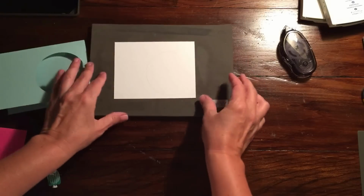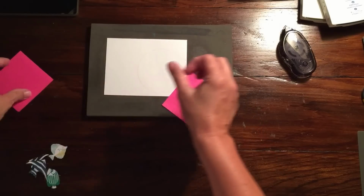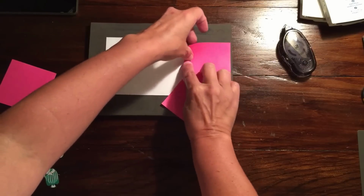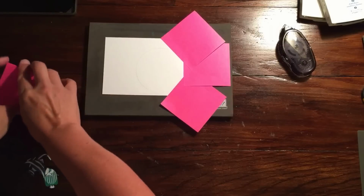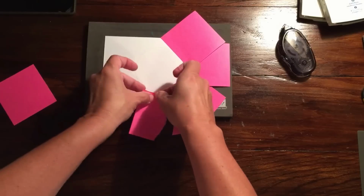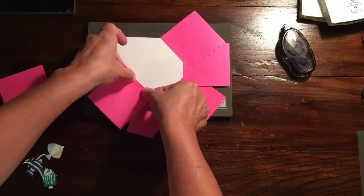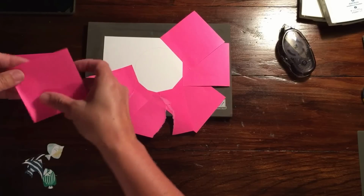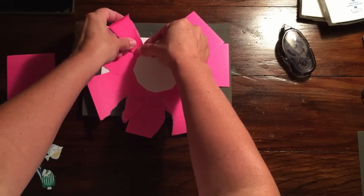Okay, so what we're going to do is put this to the side. We're going to put some Post-it notes around the edge so we don't stamp outside of the image. So we'll just go right along here. If you have the little Post-it notes, it probably would work a little bit better. And honestly, I'm not going to really go outside so much on the top as I am on the bottom. So I'm going to just kind of separate them a little bit. Okay, almost done. Just to be on the safe side, we'll go here, and I think one more and we should be good.